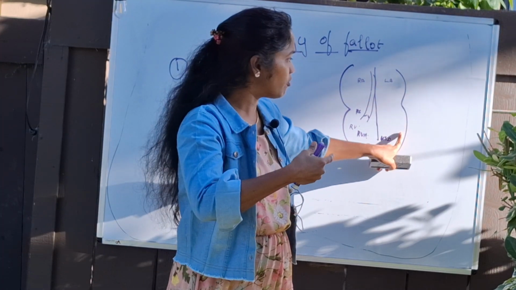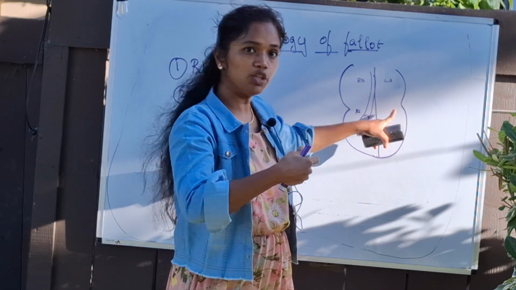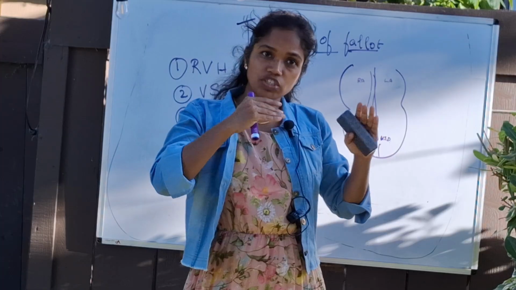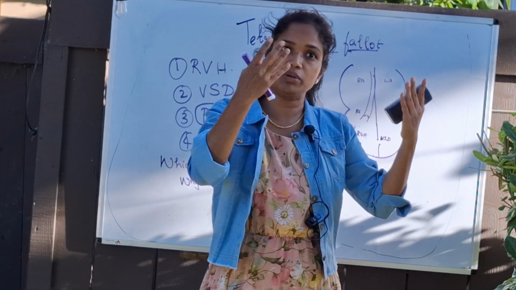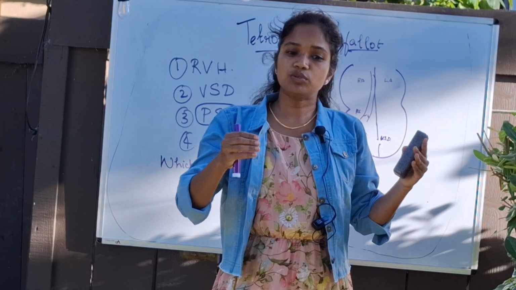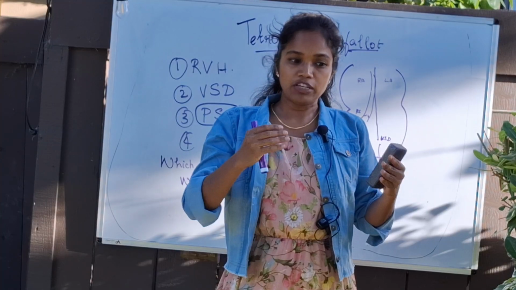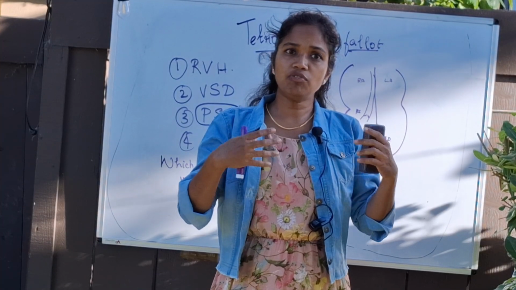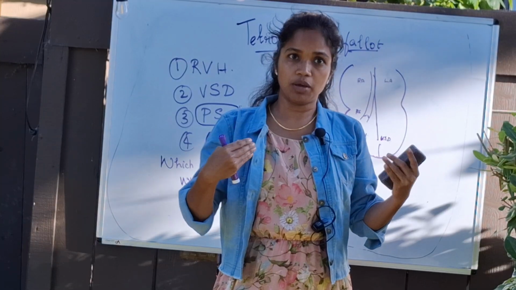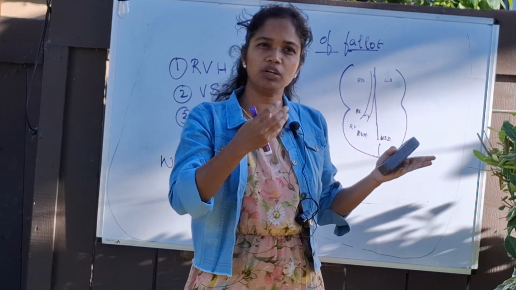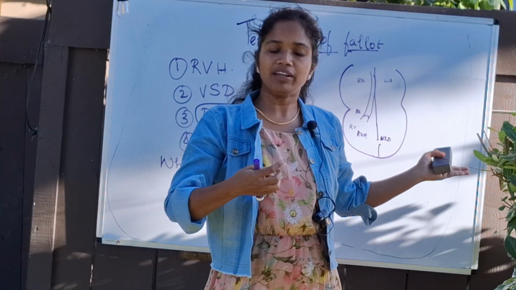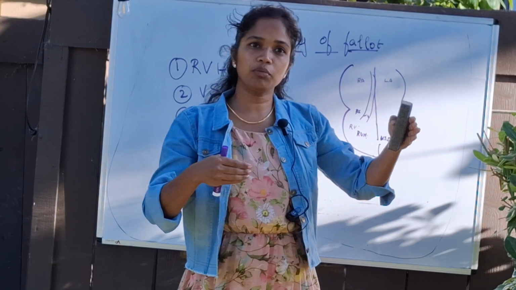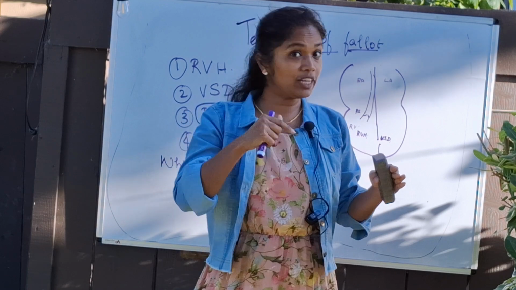From the left ventricle, the blood has to enter through the aorta to all parts of the body, right? So the deoxygenated blood, that is the mixed blood, is now being supplied to the parts of the body. When the child is actively playing, he or she will be in need of more oxygen. But what is being delivered? Only deoxygenated blood. Ordinarily she was able to manage, but now during play she is finding it difficult, so she squats.